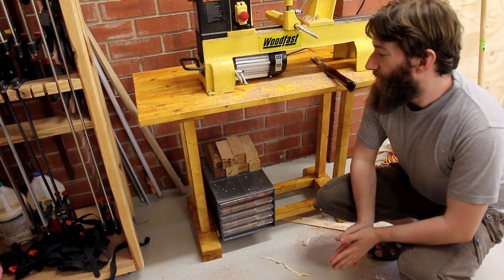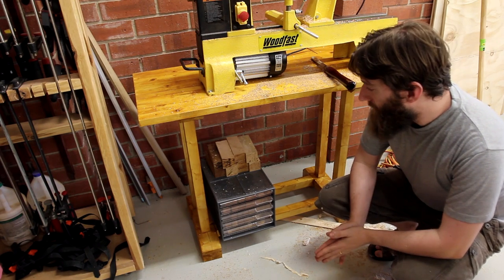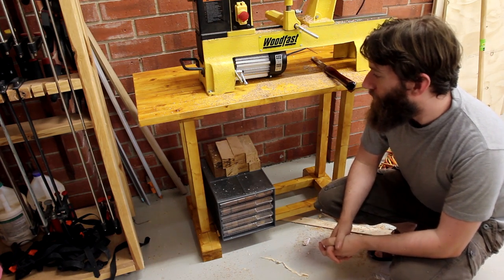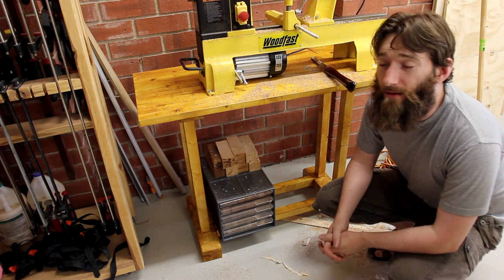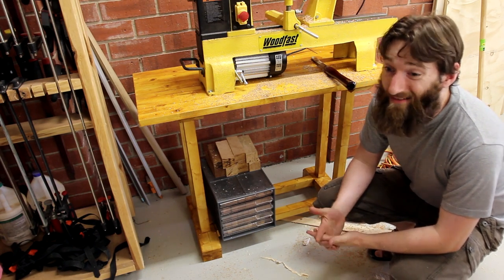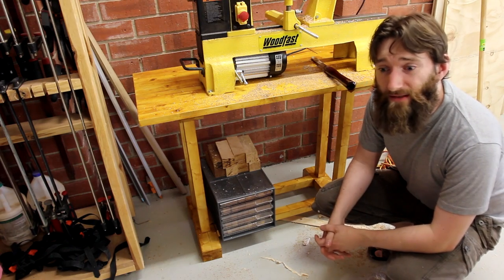The big question is why I went for this design rather than a more typical work table — just your standard four legs with stretchers in between, or rails, and an MDF replaceable top. I wanted something that would look a bit prettier and be equally as sturdy, and something that would push me to do something other than just a plain work table. There's nothing wrong with a work table — in fact I'll probably make one for whatever tool goes next to this — but I just wanted to do something a little different.